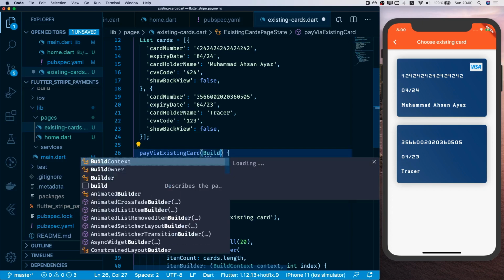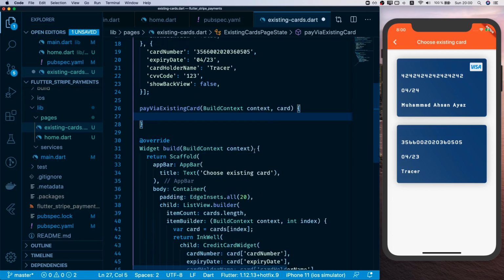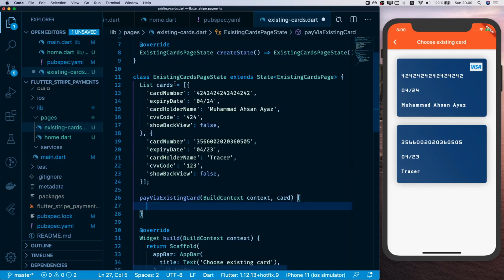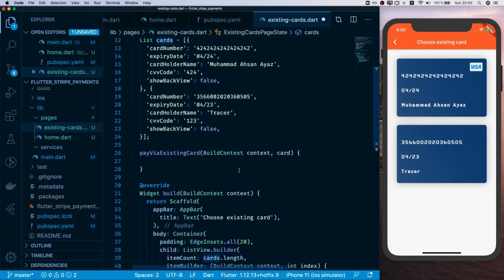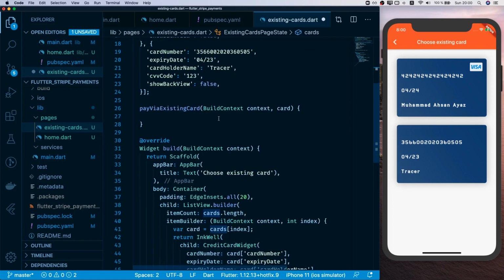I'm going to provide the build context, and also I'm going to provide the card. There's a reason why I'm not actually creating a type for this list of cards or for this card, because essentially in the end we will use the type from the Stripe payment SDK and not this credit card. So I'm just keeping it like this for now.